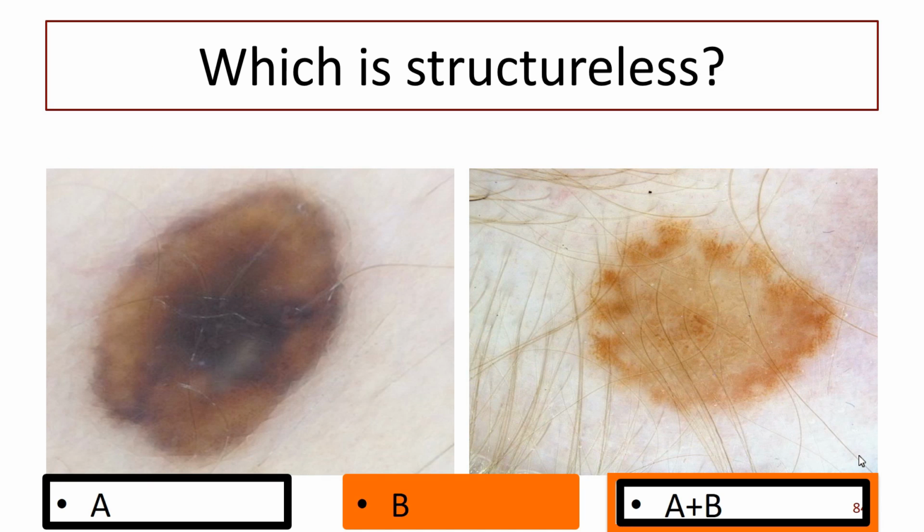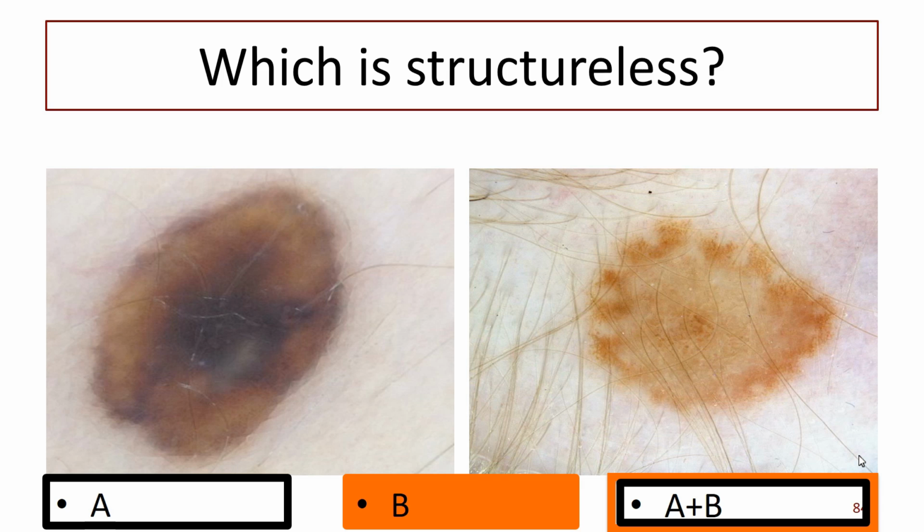Which of these two is or has structureless zones? Great, well we've got some variations. Some think it's white, and some think it's orange, and some think both. Sally, what did you choose? I chose the first one, because there was just such a sort of mix, you couldn't really define anything.